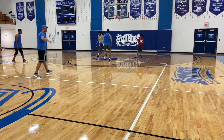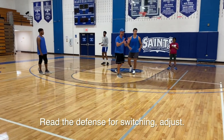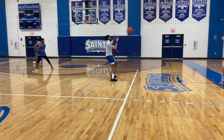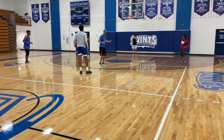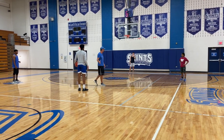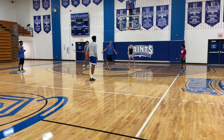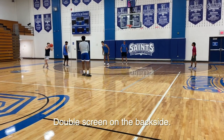Quick teaching point: if you're playing a team that's switching, this screen doesn't actually even have to happen. As they start to set up for the switch, John can come right back to the ball and this will give you some options too later in the game — there may be a late lob there. But let's get Jordan that catch. First thing Jordan's going to do is catch and face. This is the misdirection — we want to get about to the midline because we like these players to be on a parallel line. This is sort of a floppy action set, and this player is going to make a read. That read was that this option was better than that one. So when he comes off, we're going to get a hard screen and get that second screen to finish it, and that's when Jordan becomes the assist man and we get that shot.